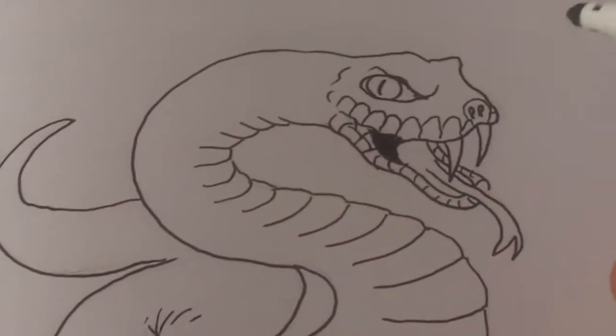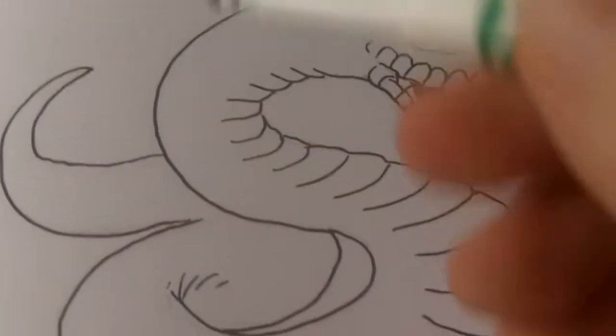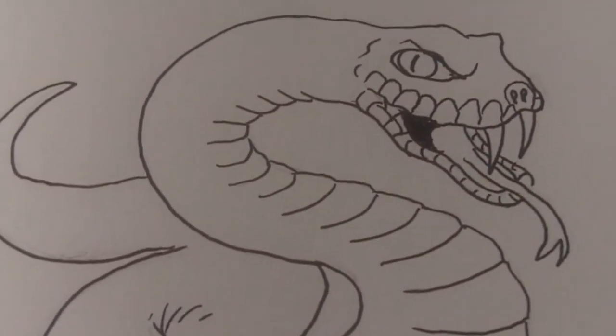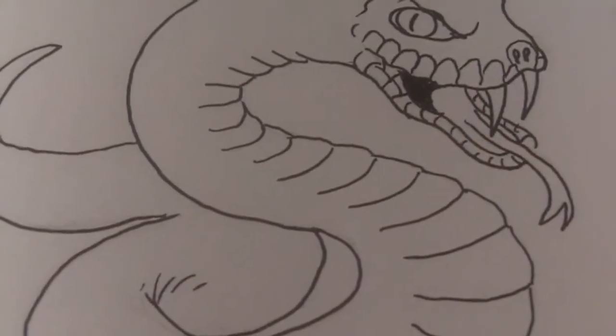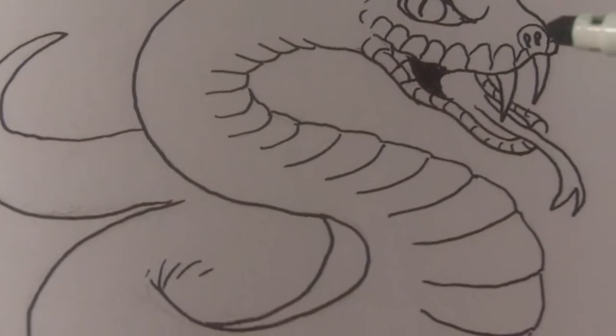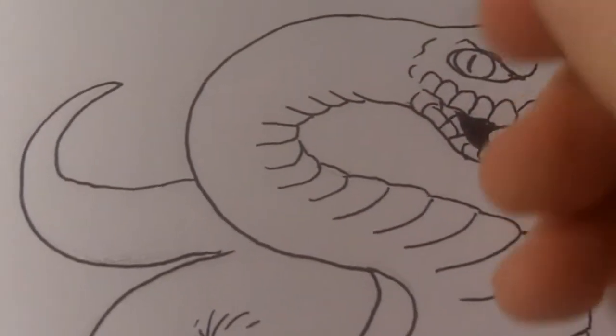Hi, this is Wayne Tully, and today I'm going to colour this snake tattoo. It's a simple tattoo idea. Your snake tattoos can incorporate any other elements within it, like a skull and a snake or something else. But sometimes a snake idea is pretty good. Anyway, let's get on with this.